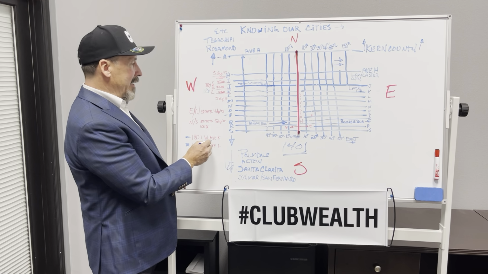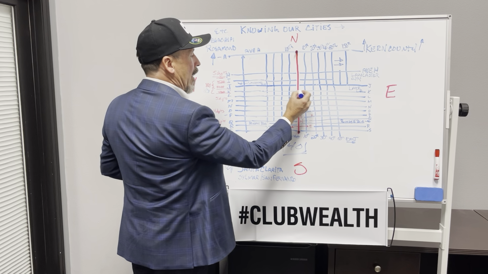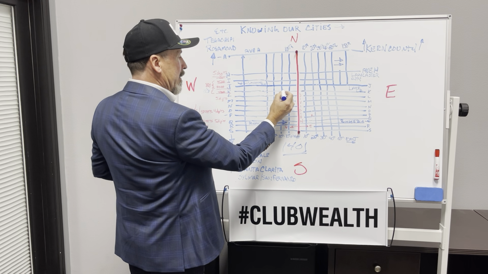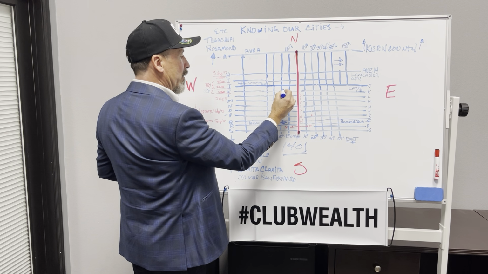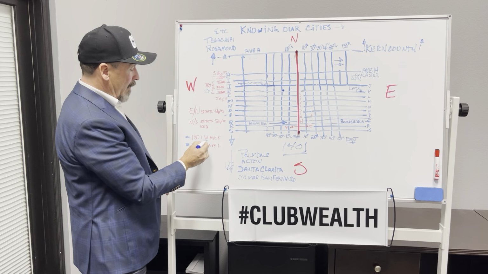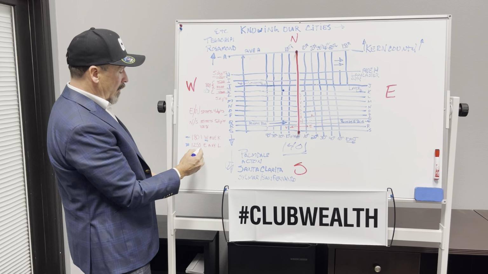So 1801 West Avenue K, all I have to do is find Avenue K on the west side. This is 20th right here. So that property address is literally just right here. I know exactly where it is, just with the street number. I don't need to know anything else. Same with this address. Let's do another one.